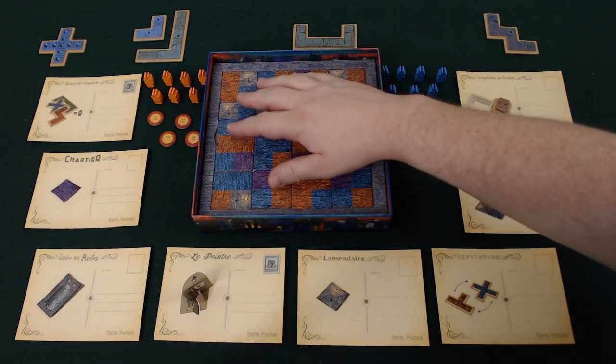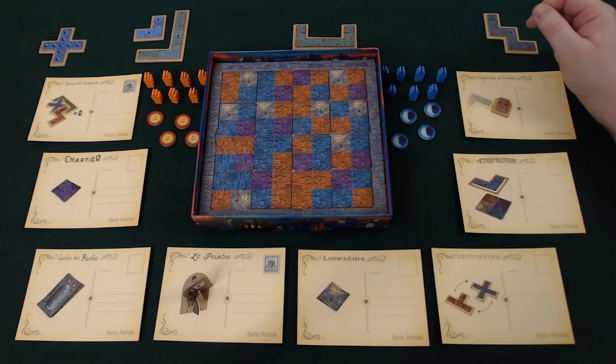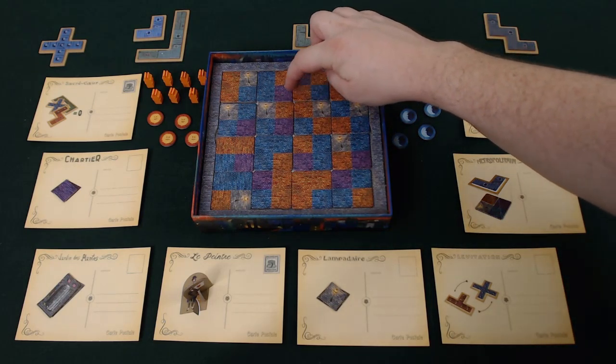So once this is done, we're going to move on to the second phase, and again the players have got two options. The first thing they can do is take one of the tiles that they reserved previously and put it into play somewhere on the board. Now when they're putting a tile into play on the board, the thing they have to consider is it has to cover tiles of their own colour or purple tiles.